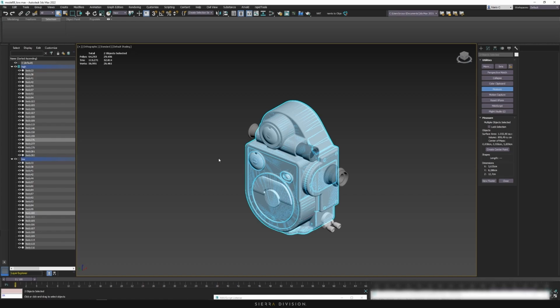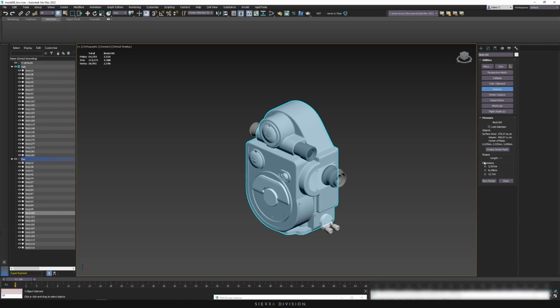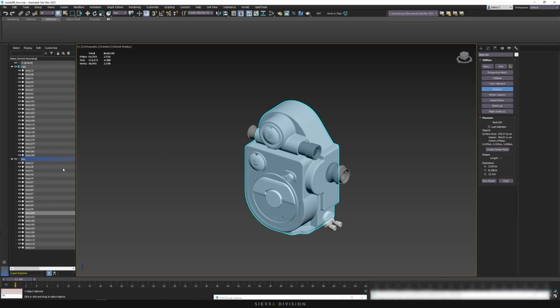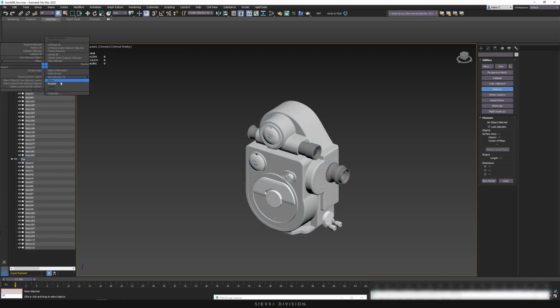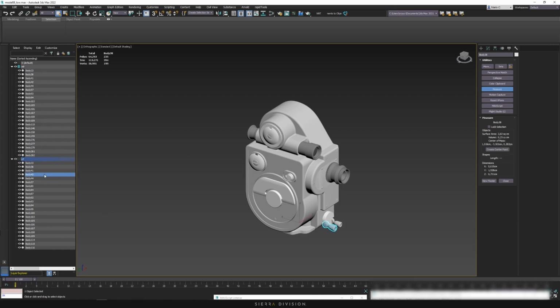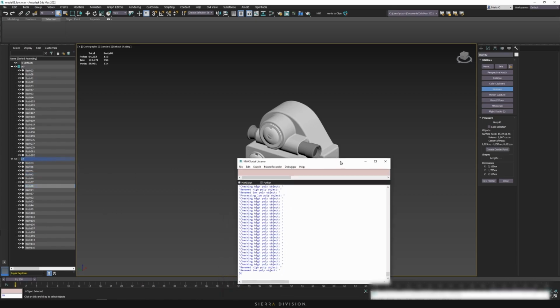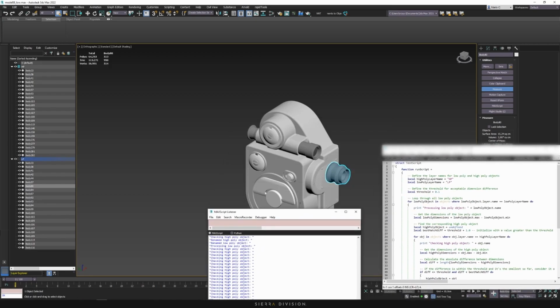You can either rename it manually, but I created a script, or rather ChatGPT created a script after many tries, that does it for me. Basically, it checks the dimensions of the object and the center of mass, and it checks for corresponding objects or bodies in both folders. The only thing we need to do is rename the folders to HP in capital case and LP for the low poly. There you go. What it'll do is check both folders, so we can quickly run it.